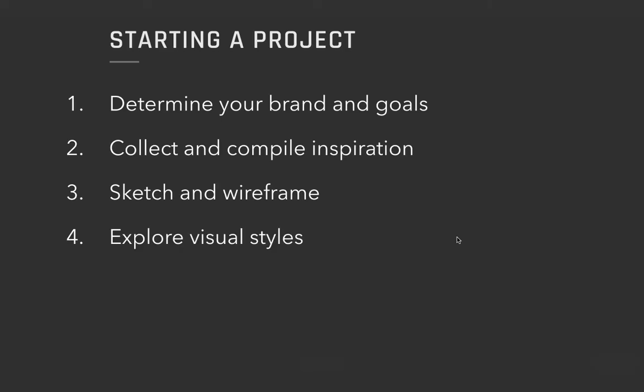And then the fourth step is to explore visual styles. There's a connection between the first step and the fourth step, because what you determine as your goals and your brand actually affects what visual styles you're going to start to play around with. When you get specific about what your brand is, that affects everything in your visual style, your colors, your typography, the illustrations or the photography or the icons that you use, even the tone of voice that the text on your site is in. So this step is really just about starting to explore little snippets of UI, pieces of text or buttons or UI controls or common repeating elements.